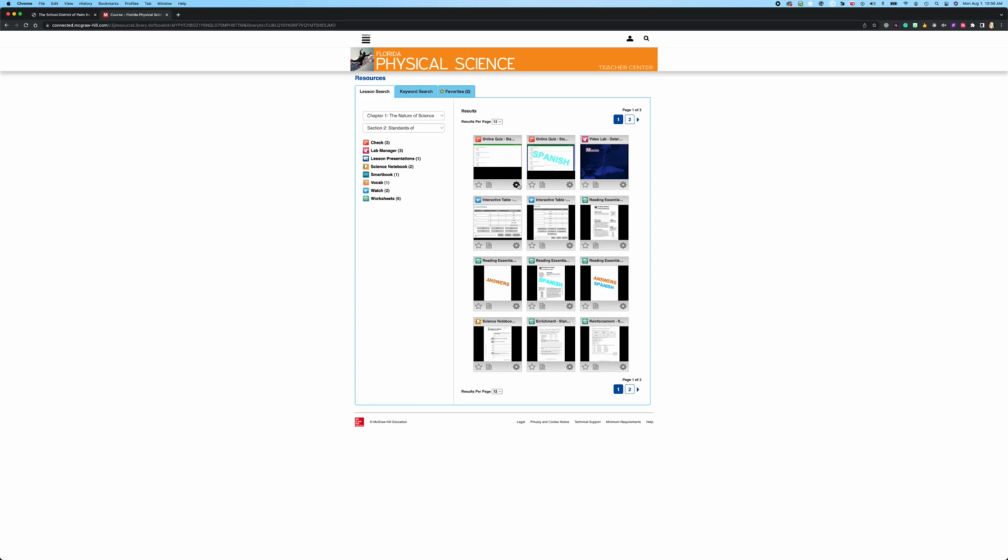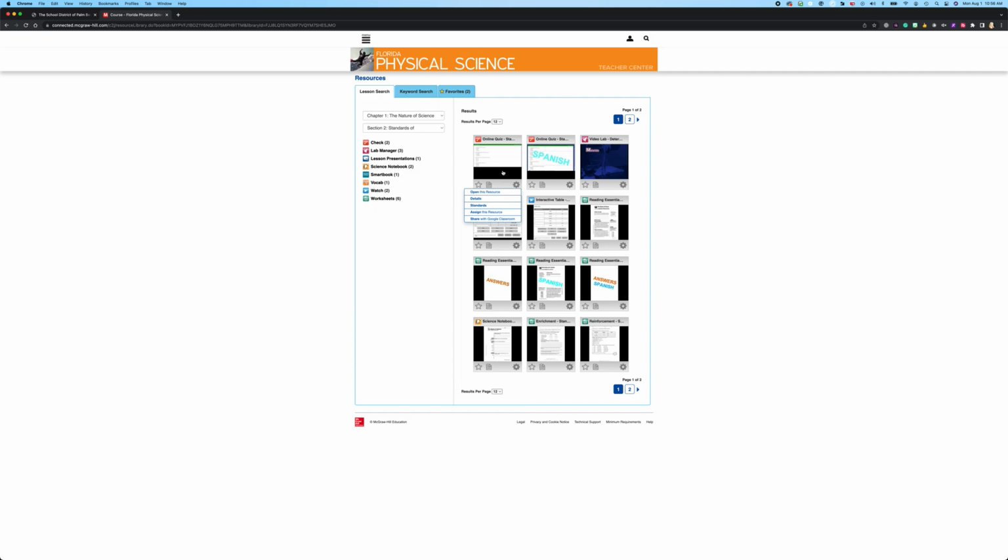And we can go right here to that gear again and open the resource, take a look at it, get the details, look at the standards. We could assign this resource in the platform or we could share this to Google Classroom very easily. So those are options. And you'll notice that the online quiz is also in Spanish. That would be really helpful. Maybe you assign that before you give an actual test, like a pre-test or a practice test for them to do.